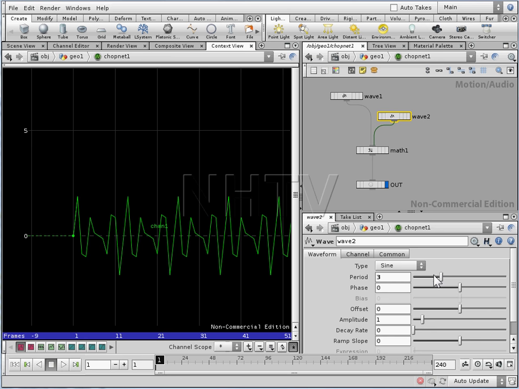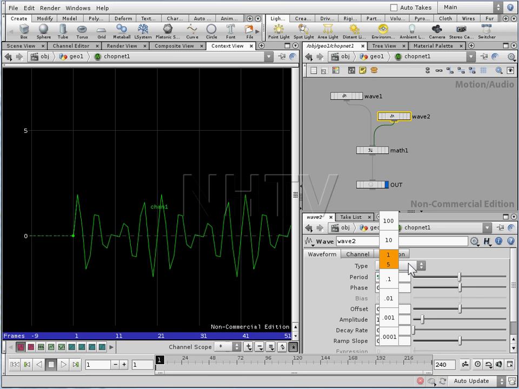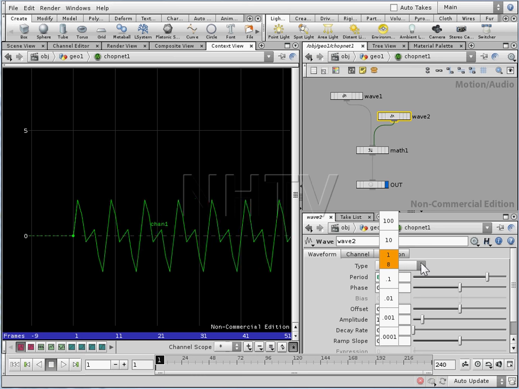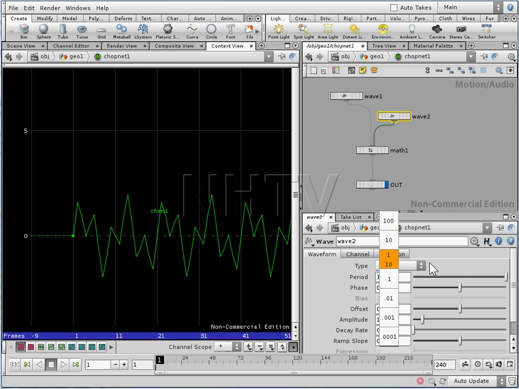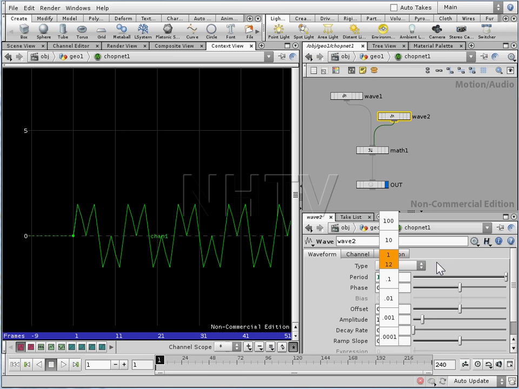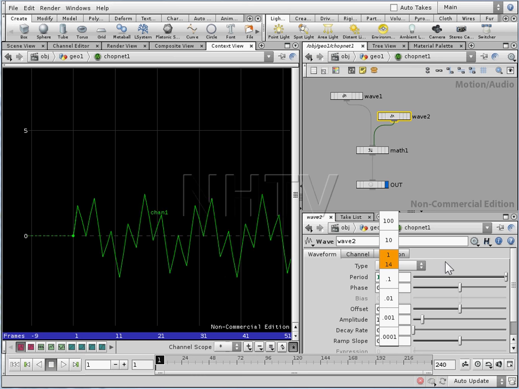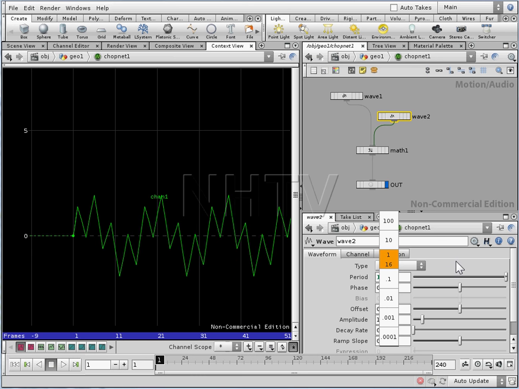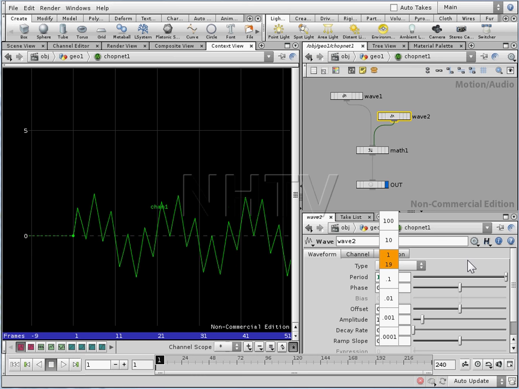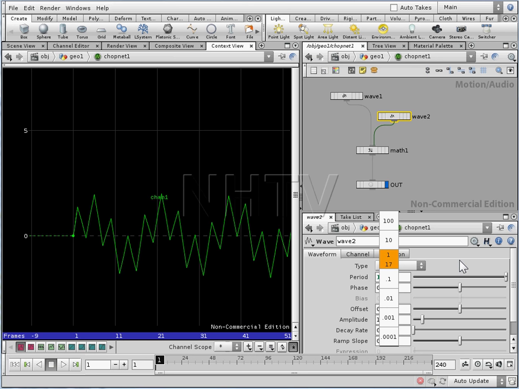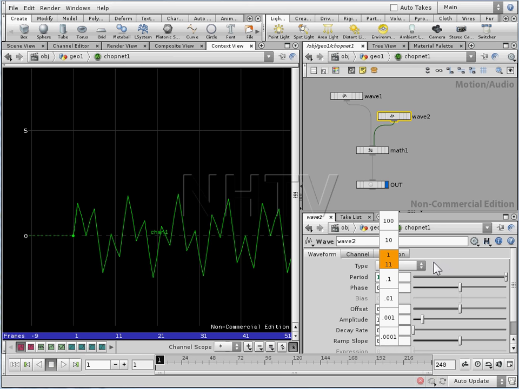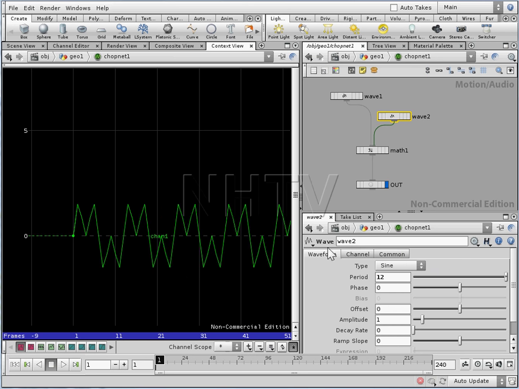Let me go a little bit further until we have a nice pattern which we feel we can use. Perhaps something like this. Let's see, is there something further on which is perhaps more interesting? No, let's just stick with this one as a start.